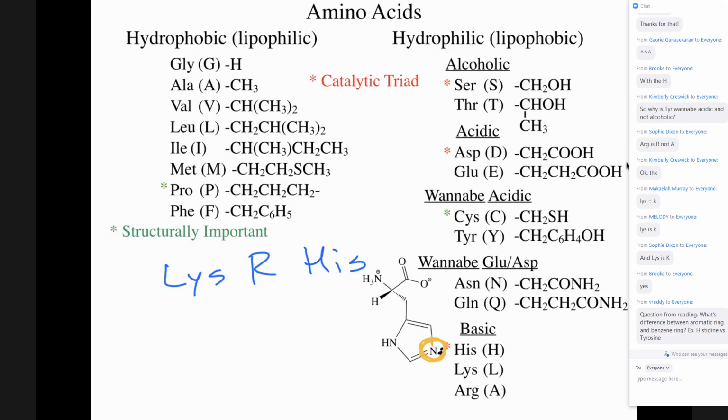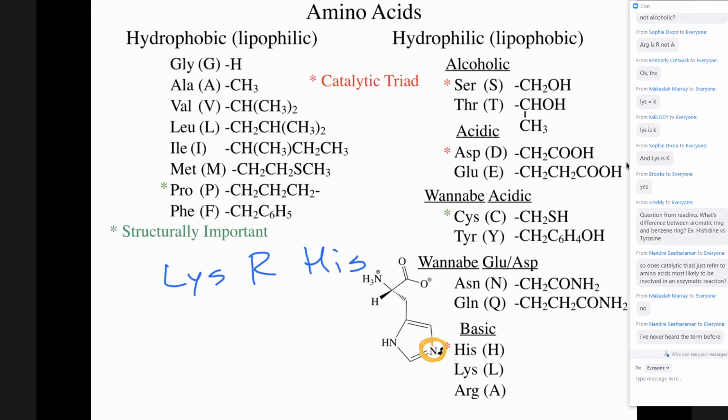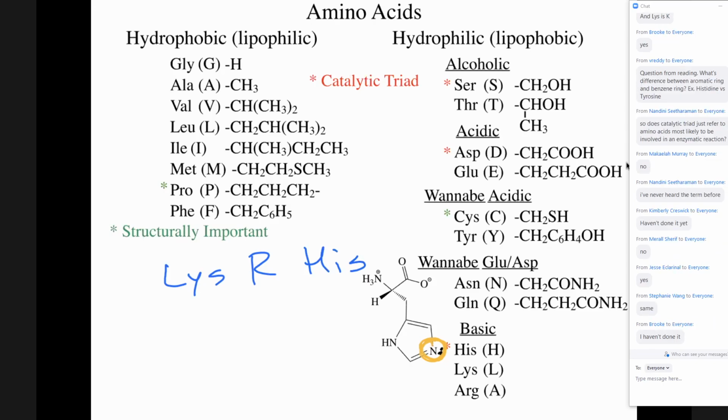So how many had to learn just the concept of catalytic triad? 3 amino acids, one that's a base, one that's an acid, and one's a nucleophile. Was that something that popped up for any of you in your first semester or first quarter biochem? Okay, so yes, same, no. It's one of those, it's so weird. Some professors are totally into it, and I think it's a personality thing more than anything. So some have never heard of it before, some have.